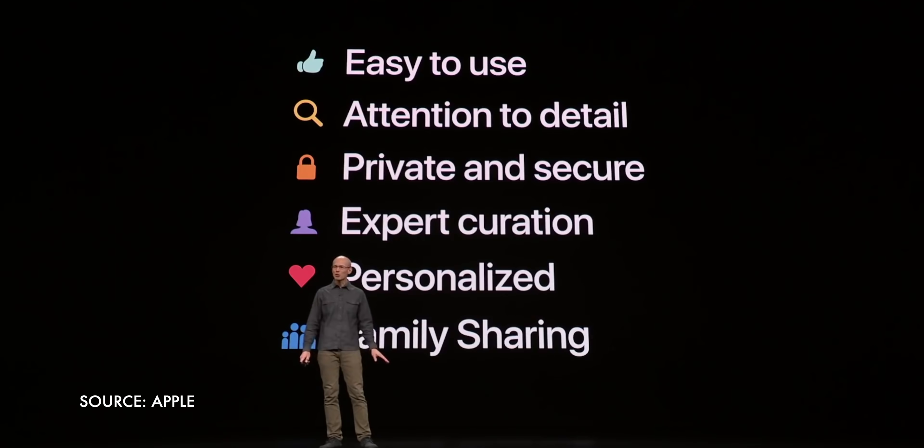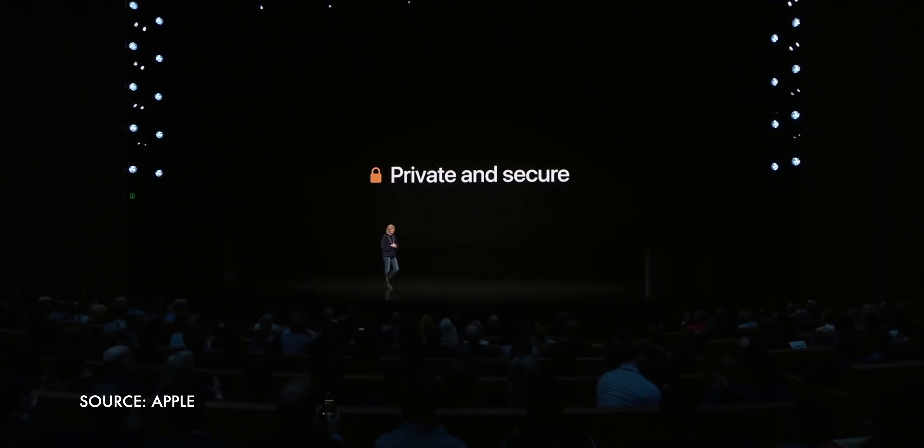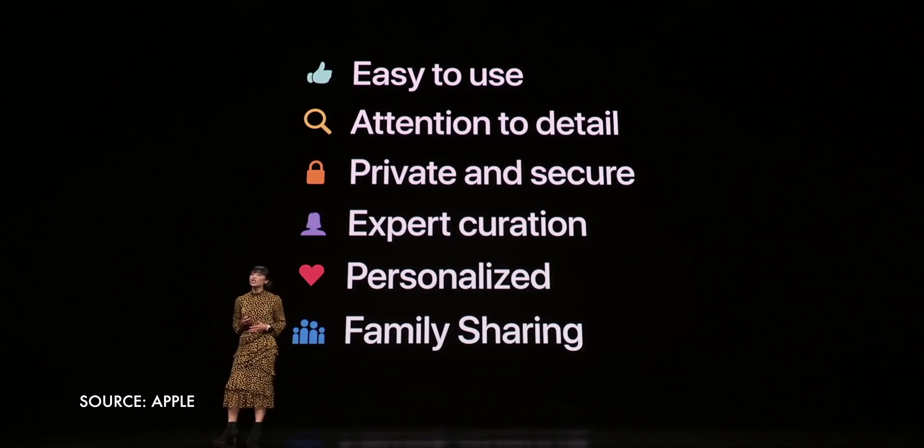Privacy has also remained a top priority for Apple, even up to and including all the entertainment pre-announcements from last month. That might not sound very important, but given how many entertainment services and games are tracking not only our behavior but our location, it's critical. There are still some areas I'd like to see Apple address, like Google being the default search instead of an option alongside DuckDuckGo in Setup Buddy. If you want to use Facebook, Google, or Amazon, you can totally do that — but if you don't want to, you can use Apple, Microsoft, or indie services on your iPhone without having to log your entire phone into Google to begin with.